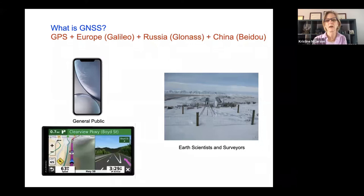We are using similar equipment to what we used before. Unlike what the general public uses, I use more expensive equipment that is typically deployed outside continuously. The antenna is separate from the receiver. This is a site where it snows — the equipment box is in the back of the enclosure, that's where the receiver is, and the antenna has been very expensively attached to the Earth so it can measure plate motions and plate tectonics.